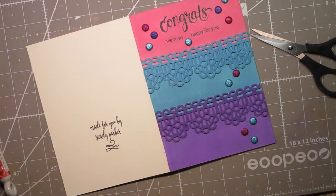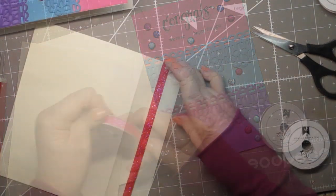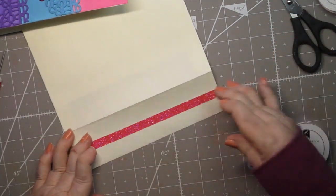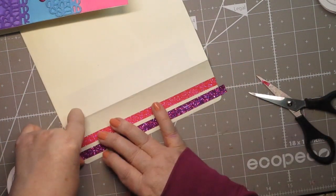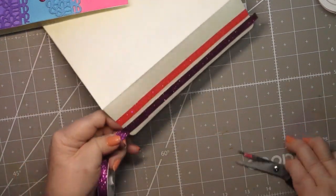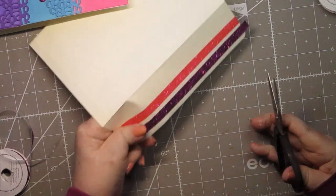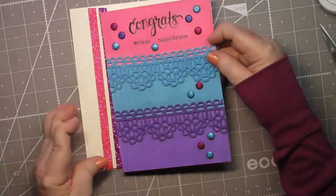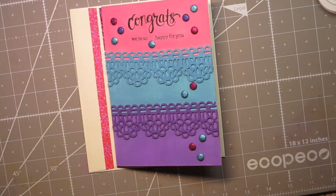And then last but not least, I'm going to get my envelope, and I want my envelope to have a little bit of similar decoration. Well, they don't match 100%, but they're close. And then I have this purple, same company, I think. Not completely straight. And this one, I don't know if you can see this, but it has a weird edge on it. That doesn't bother me. I can live with that. The purple doesn't match as well as the pink does, but on the off chance that somebody's going to be comparing those, I really doubt they will.